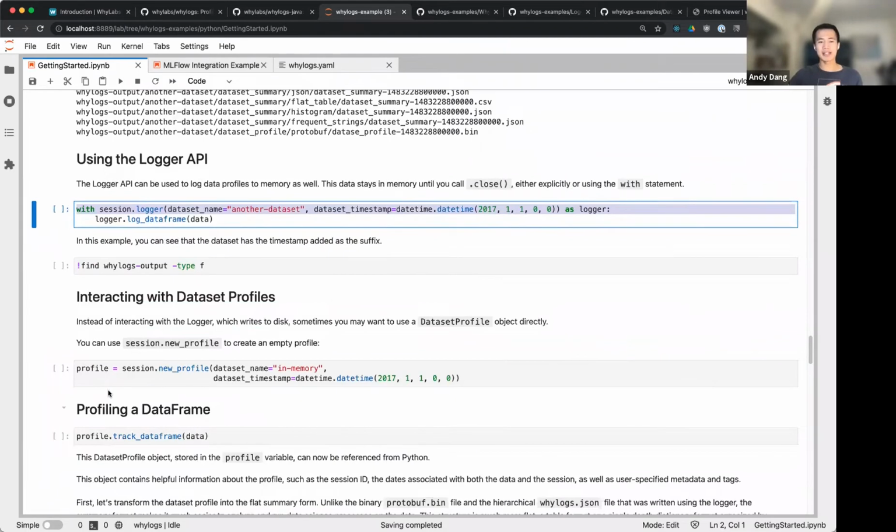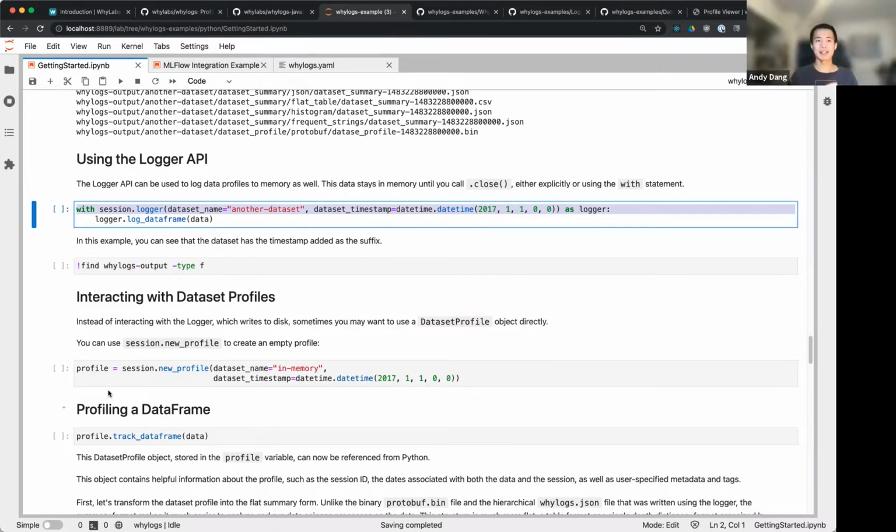And then once you log these profiles, the question is, what do we do with them? Because you collect all these statistics, and they're a summary. Why do we actually log them? So I'm just wondering, we have a data set, right? And then we log this data set. So why the data frame? Why do we want to do this?